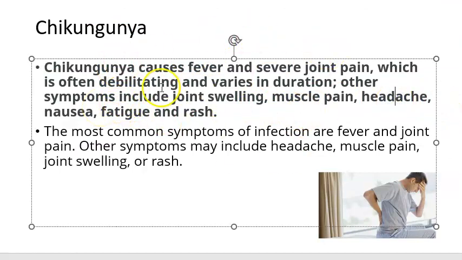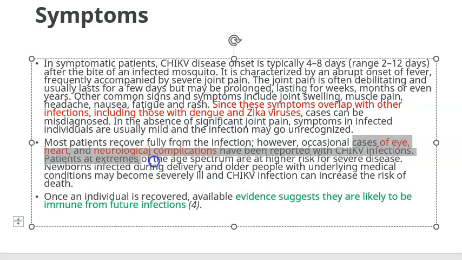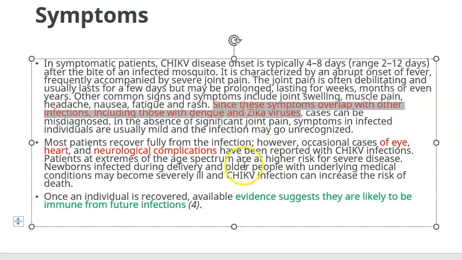So did we cover everything in symptoms? Fever, joint pain, because in adults there is no rash, they're saying. They're saying mainly it is joint pain. Okay. And they can have problems of the eye, heart, and neurological complications. So we put encephalitis here, remember. And most of the times you will confuse these symptoms with dengue and Zika. We told you differentials are very important here.